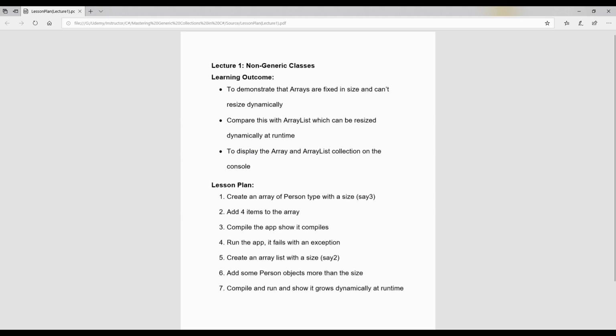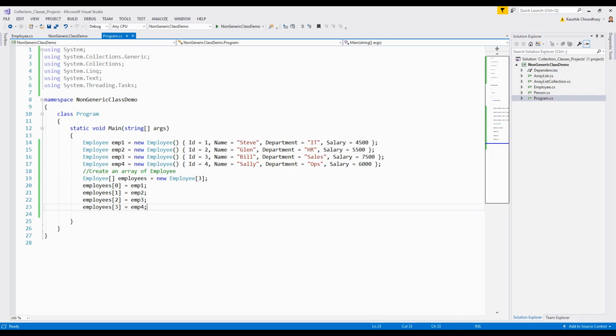Now I will compare it with an array list, which can be resized dynamically at runtime. So going back to the code, here I will put a Console.WriteLine statement just to separate it from the rest of the section.